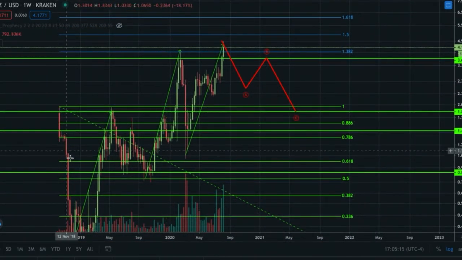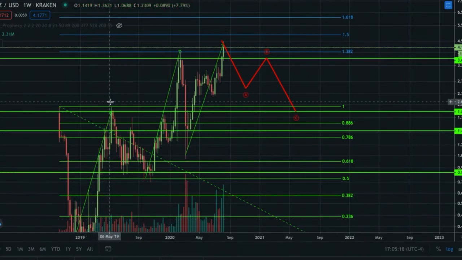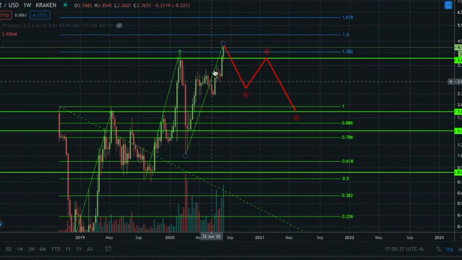So from our initial sell-off right here, what did we do? We came all the way back up to the 100%. We got back to where we were at, and then we sold back off. And then we finally pushed back up, and we made it exactly to the 1.382. Exactly to the wick, and then sold off. And when we sold off, where did we find support? At the 0.618 of the entire move. Wow, that's weird.